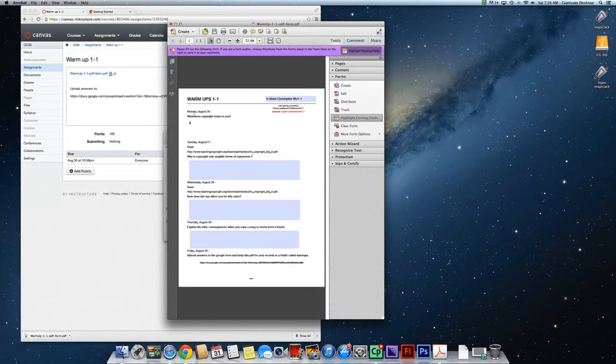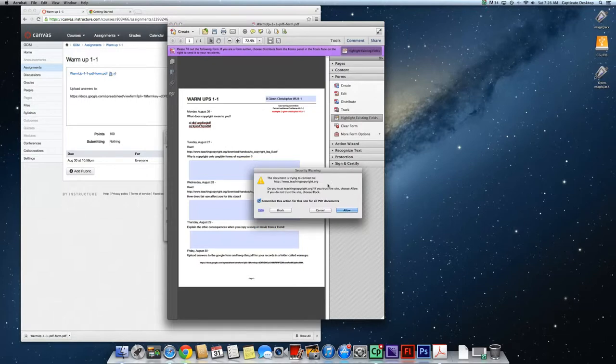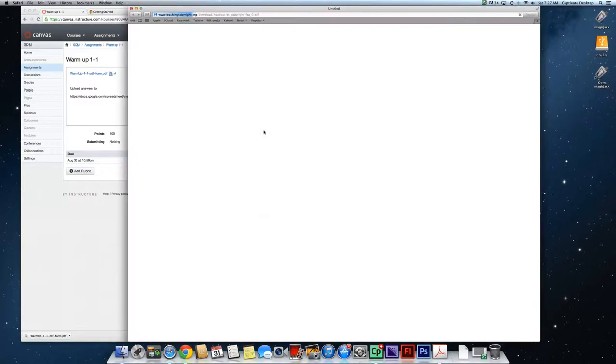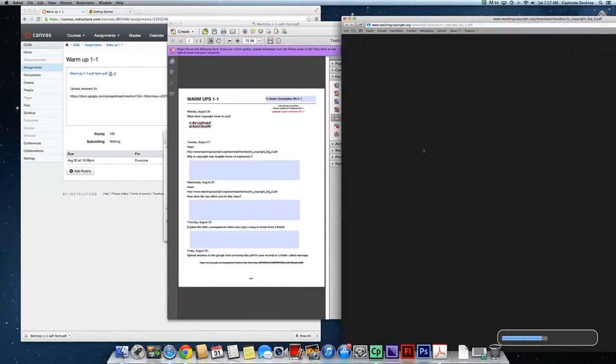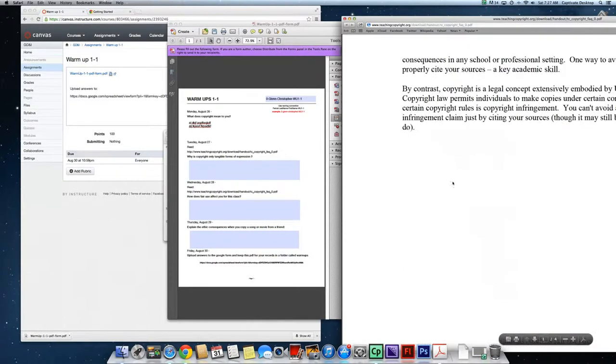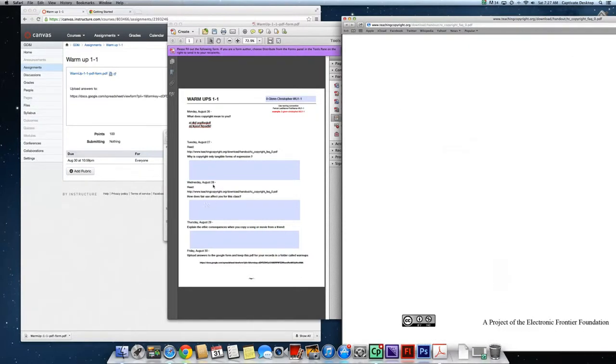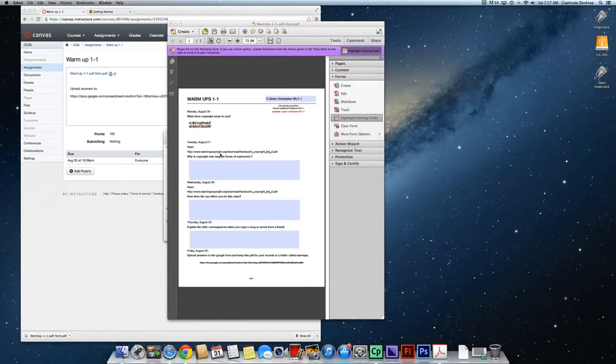and then you can fill these out, answer the question. These are web links, so you can click on that to go to that document or web page. This one is actually an embedded PDF, so I want you to read that one and then answer the question. This one also, sometimes I'll send you to videos. Sometimes I'll send you to stuff where you're just going to look at, just visual reference. But that's how you do the warm-ups.